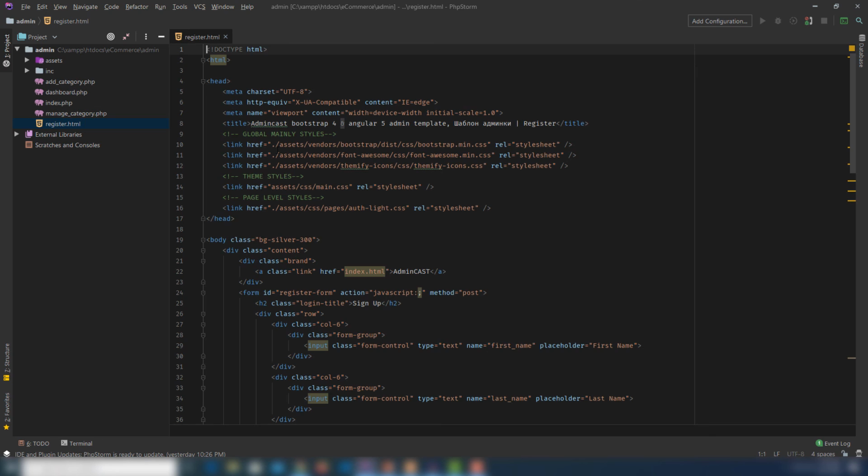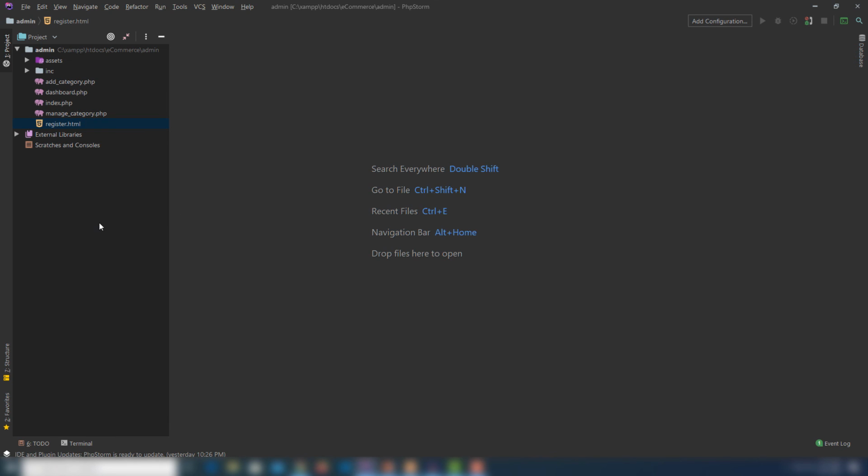But we will use register.php, the register code, inside our front end area. You can also build your own template, register and login.php, but in my case I just downloaded them and rearranged the code.